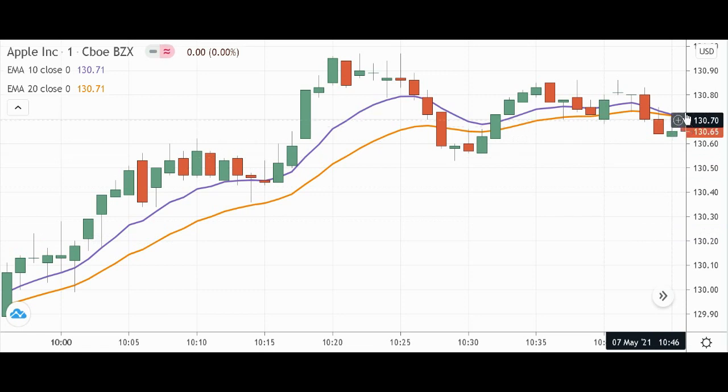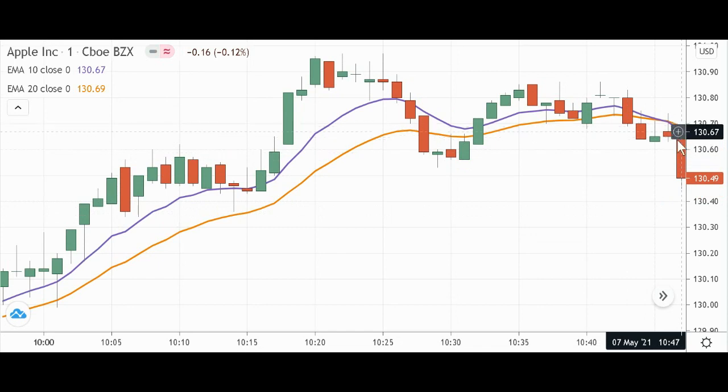Oh, I think it's going to go below. No, you don't know that. But there, I actually see it below. I see the purple line below the orange line. Okay? So now I'm going to react. Take a short position, right? If that's your strategy. But wait a minute.